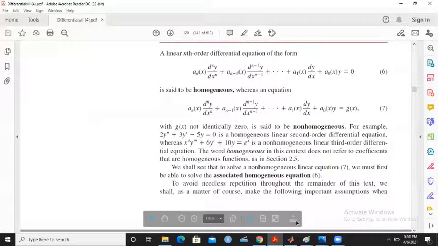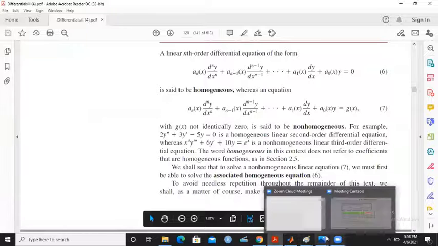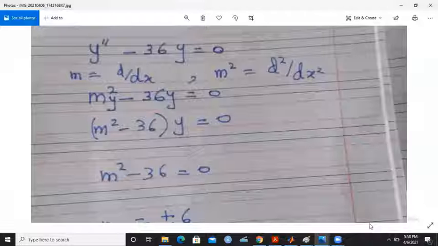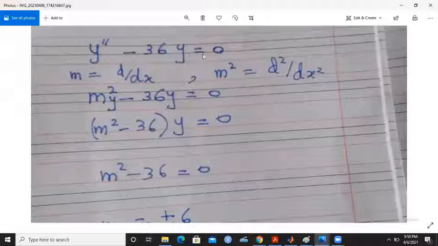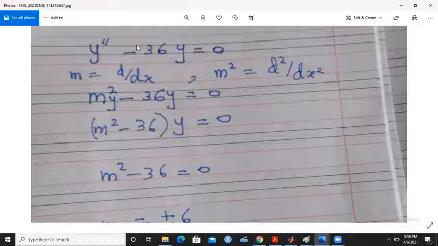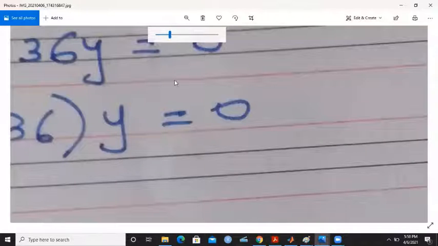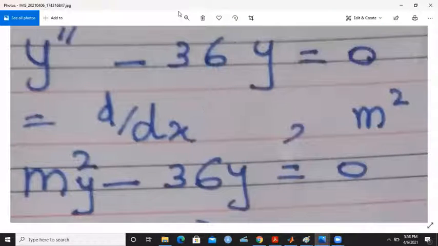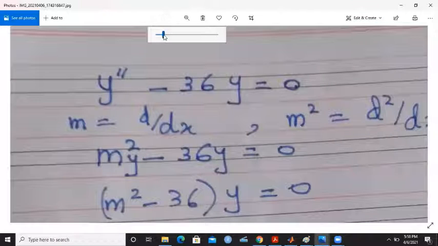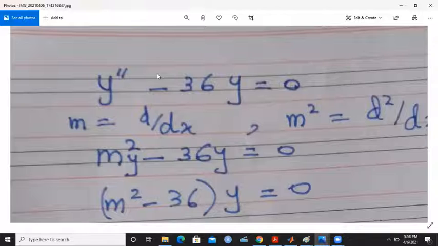Students, let us now talk about some questions. I have solved some questions by hand so that you'll be able to understand the questions easily. Now let us say that I have a differential equation d^2 y by dx square minus 36y is equal to 0. This is question number 3 from exercise 4.3 of Zill's differential equations book.